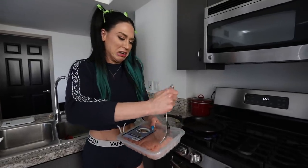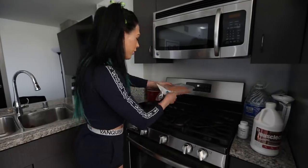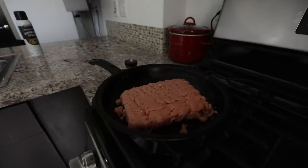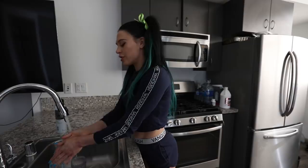Oh, the splash. I didn't know. I definitely need a knife. I'm gonna plop it in there. Plop. I'm definitely washing my hands because I don't wanna get salmonella. I've never had it, but it freaks me out. So gotta stay safe, wash your hands.